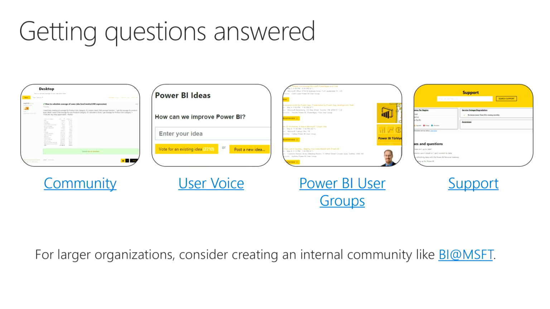If you want to get a little bit more involved in the community, there's such a thing as Power BI user groups. Depending on where you live, there may be other people in the same area who are starting to use Power BI as well, or could be experts. A lot of times there's meetups, you get together, you learn from each other, people come in and give talks. It's a really valuable resource if you live in an area where they have one. I definitely recommend looking and joining one if you see it.